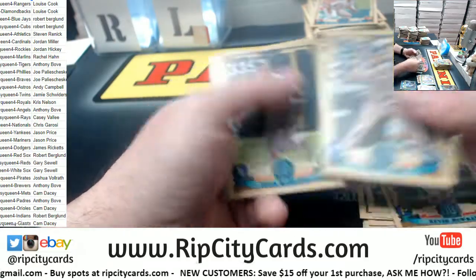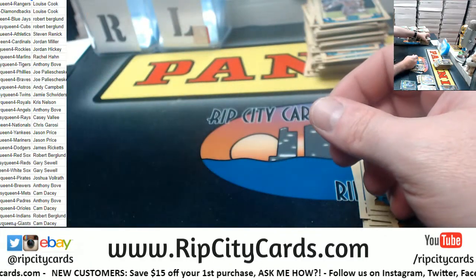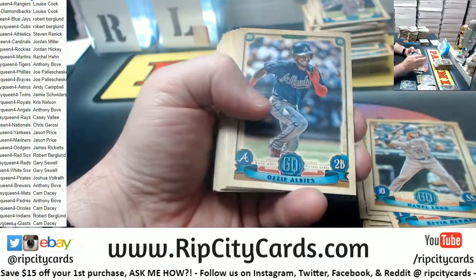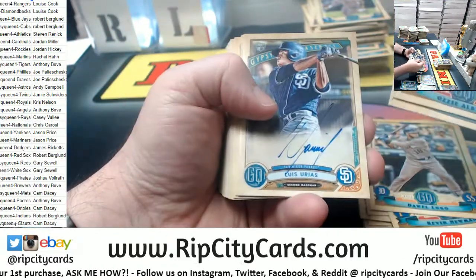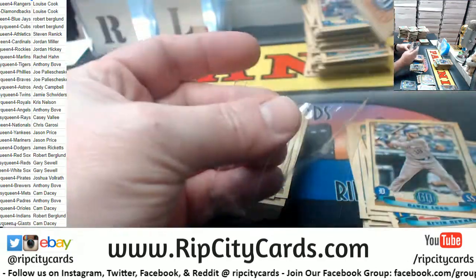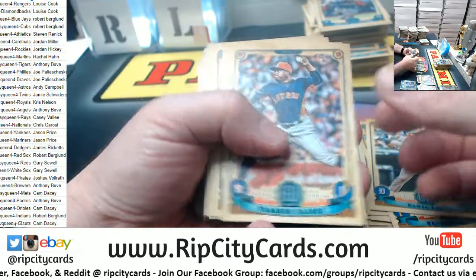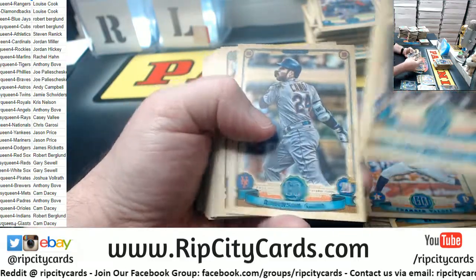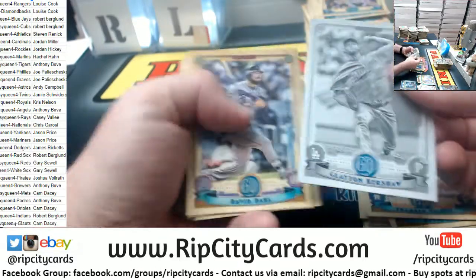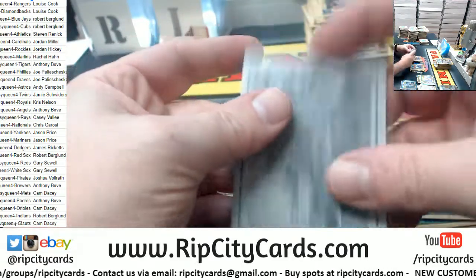Blue. JMS, at this point, I don't care. Urias for the Padres. It'll get picked up by sorting, packing, and shipping at this point. My mind can only follow so much at this point. And Kershaw. Black and white.